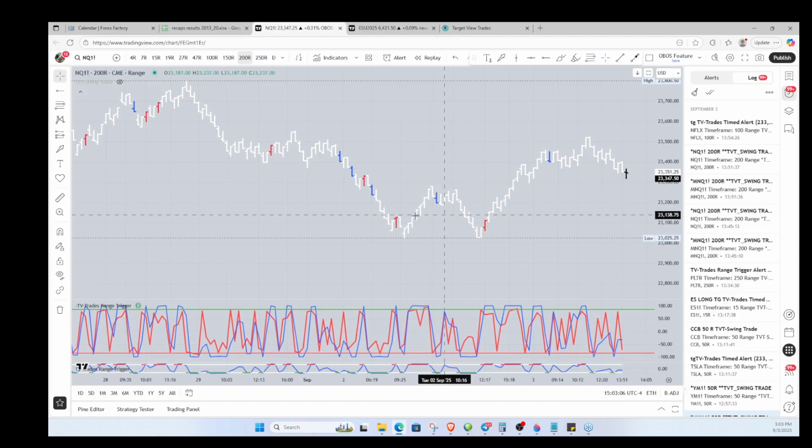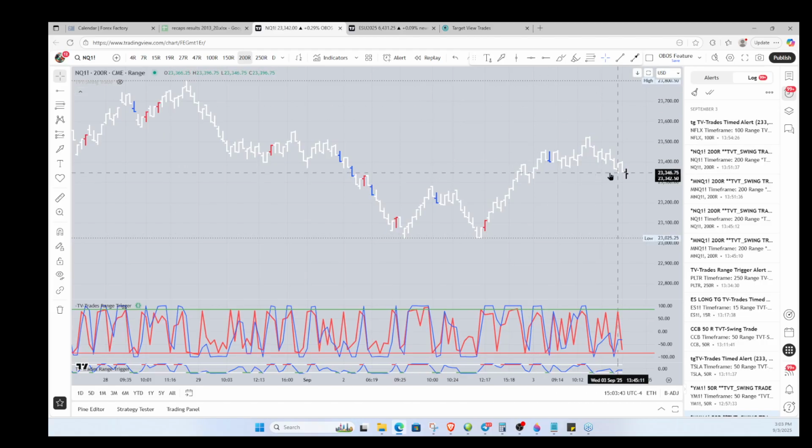But when I do actually create something with it, I was seeing all sorts of different applications with it. It's still very early yet. When I created it just the other day, the main thing that I noticed is when this goes into the overbought or oversold, this is usually leading in the other direction if it's actually going to change. And the math behind it is very similar, but the math behind the red one here looks at up and down closes and a series of things like that.